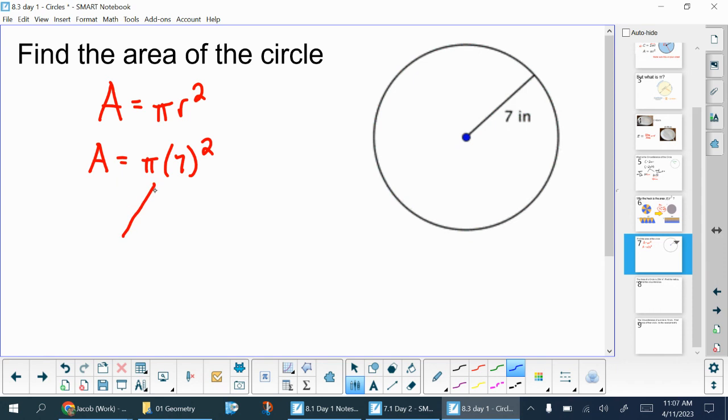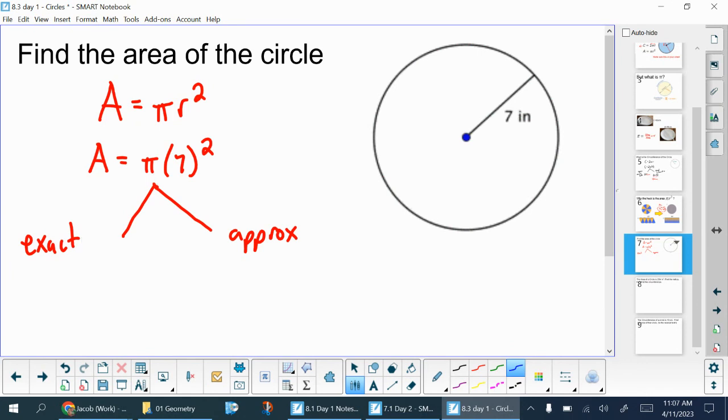And again, we're going to split this up into two examples. I want an exact, and I want an approximate. I won't have you do both on every question, but I will tell you on this one, do approximation to the nearest tenth. On this one, do it exact in terms of pi.